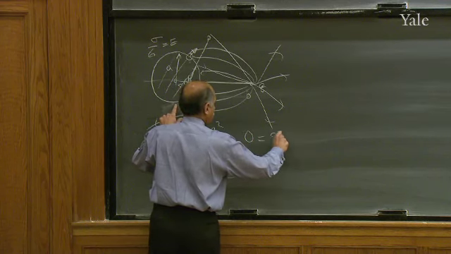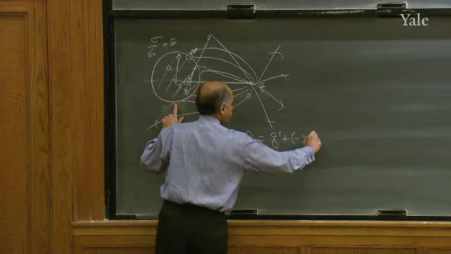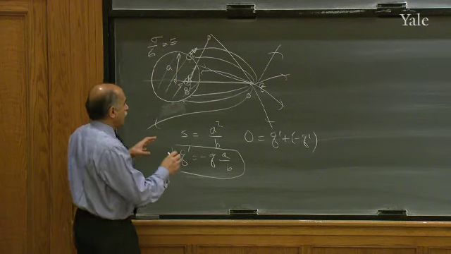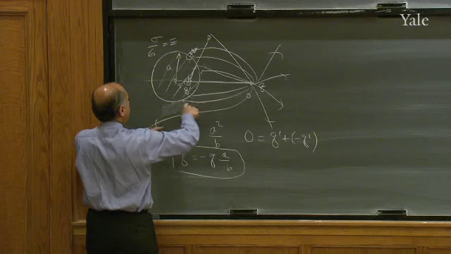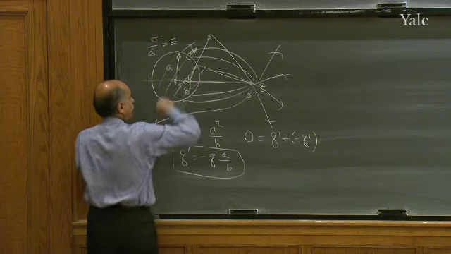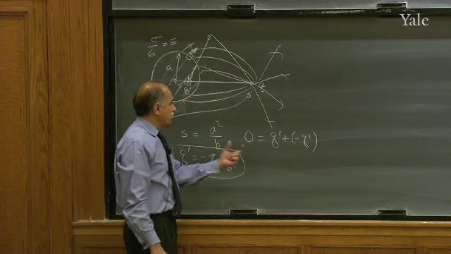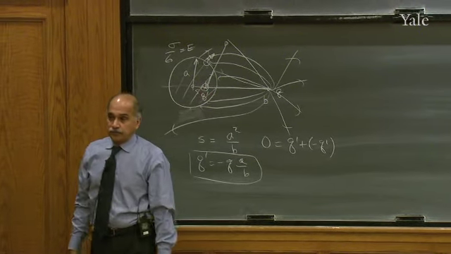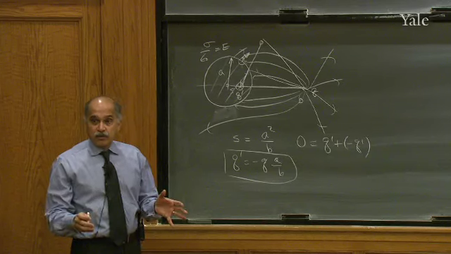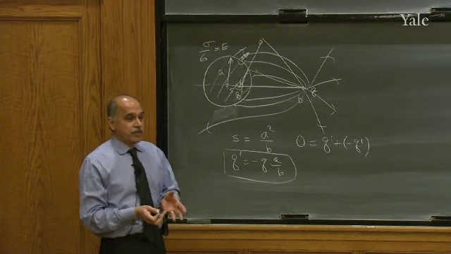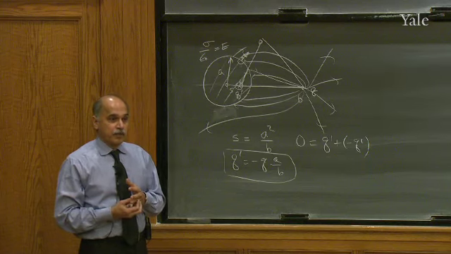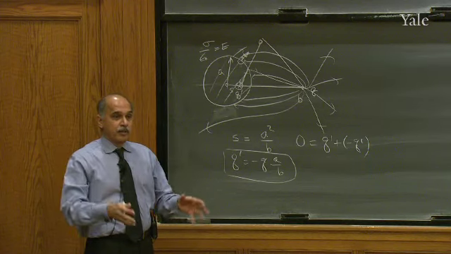You will say 0 is equal to q prime plus minus q prime. You would split into q prime and minus q prime. The q prime will arrange itself on the sphere to exactly terminate these field lines. But the only difference is now you have a charge minus q prime left over. You have to spread it around, and you don't want to screw up the equipotential nature of the sphere by doing that. And you can all guess what you should do. You should spread it uniformly on that sphere.